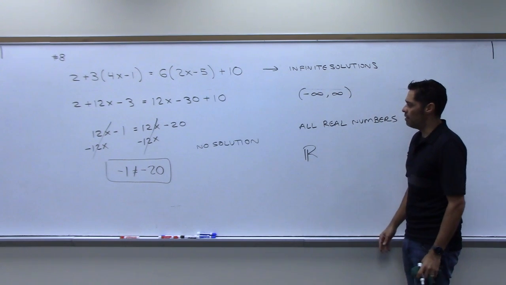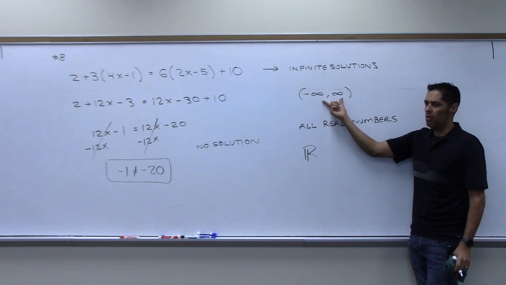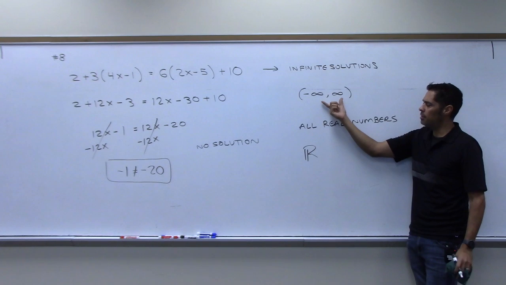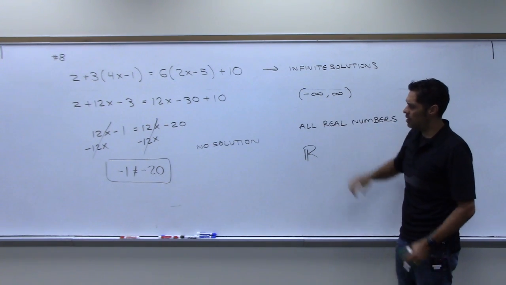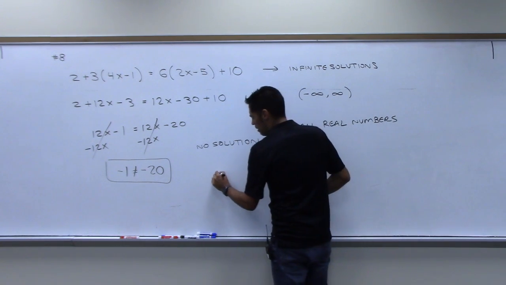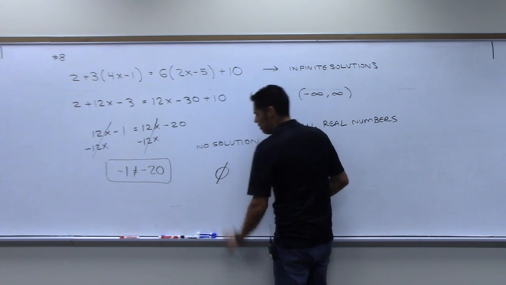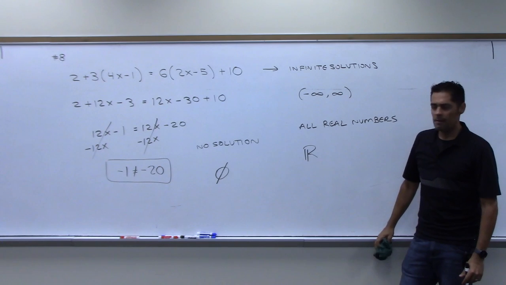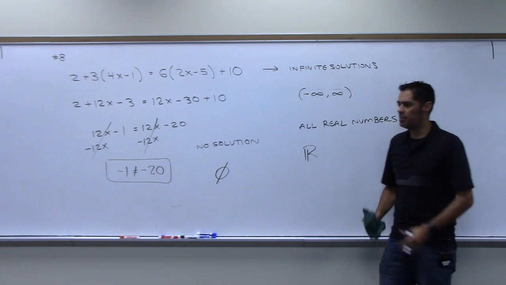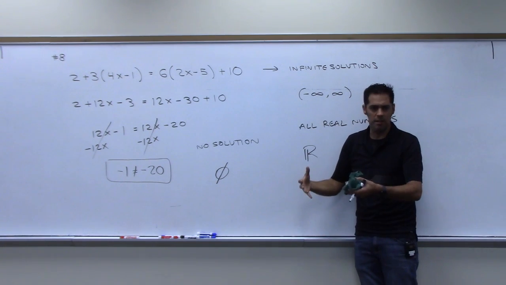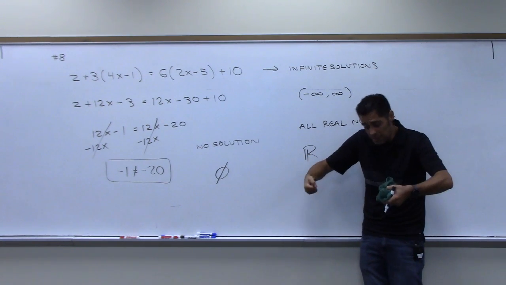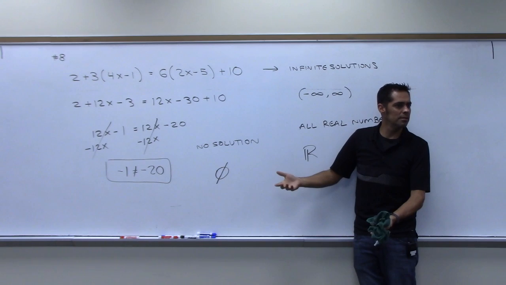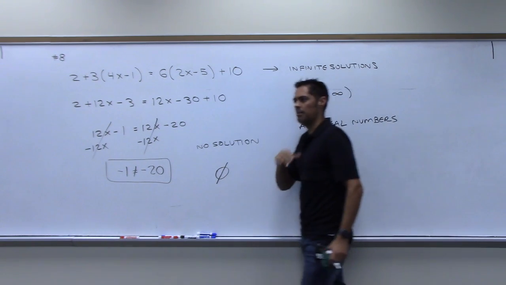And there is another way to write it. This is what we call interval notation. A way to write no solution in this notation is to use this. I don't know if you've ever seen that before, but that is what we call the empty set. It's the set of nothing. It's a basket that has nothing in it. So you're saying, hey, your answers are in here, take a look, and there's nothing in there. That's what that is, the empty set.